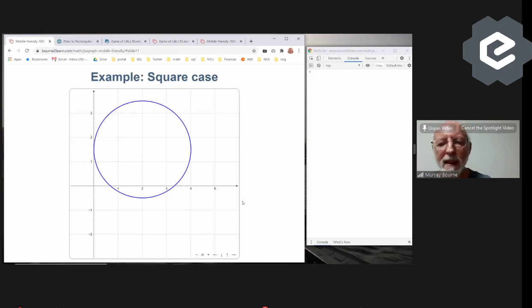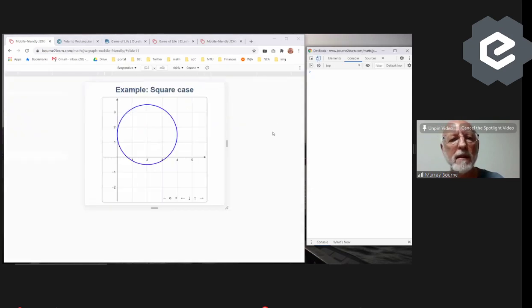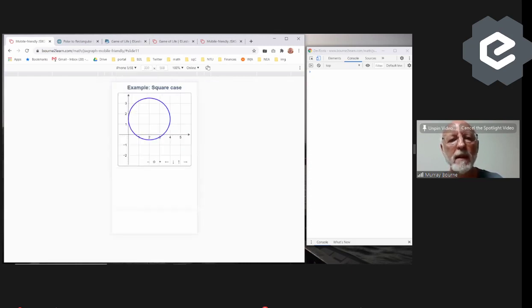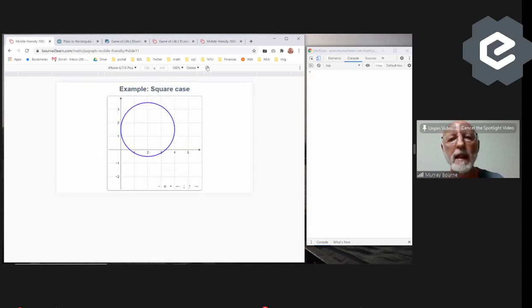Now, one of the biggest challenges was actually the square case. This was fun. I thought this would be easy, but it actually wasn't that easy. So I go back to like this. And if I use any kind of phone, maybe an iPhone, like this, they should be exactly the same, of course, if I go side by side. So it's happily allowing for the screen. What I'm allowing for here is the screen height, as well as the amount of screen width that I've got, and keeping the whole thing square. And I kept thinking this should be fairly easy, but it really was a bit fiddly trying to get that to actually work.